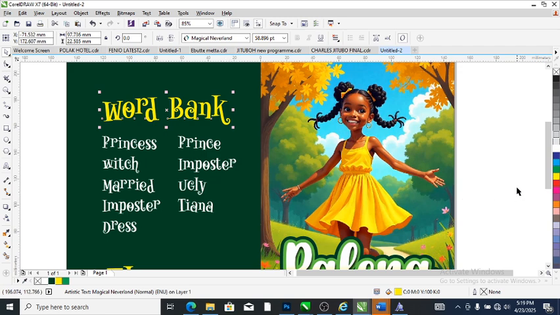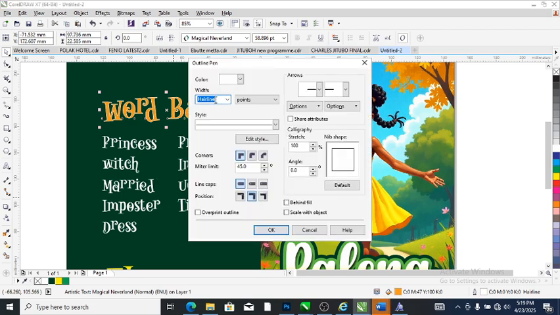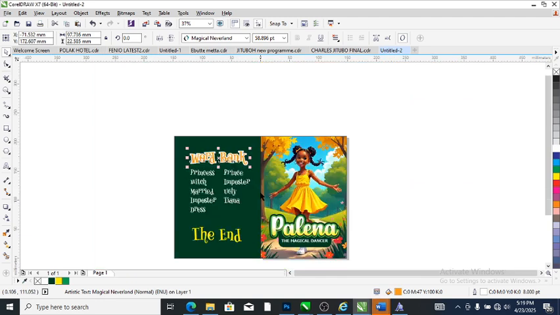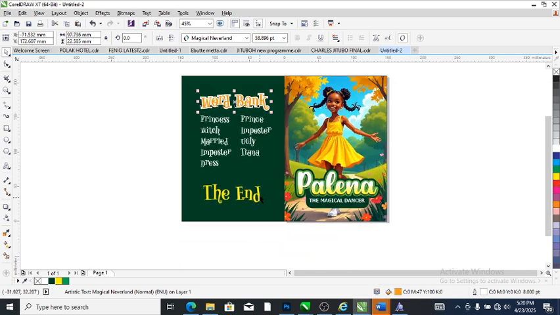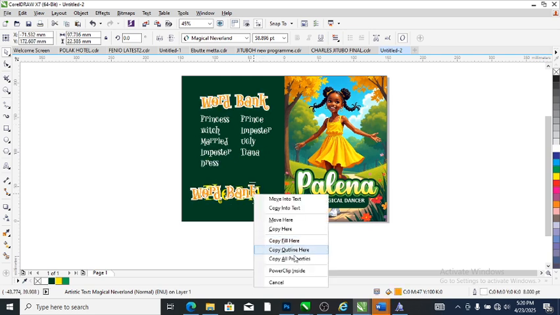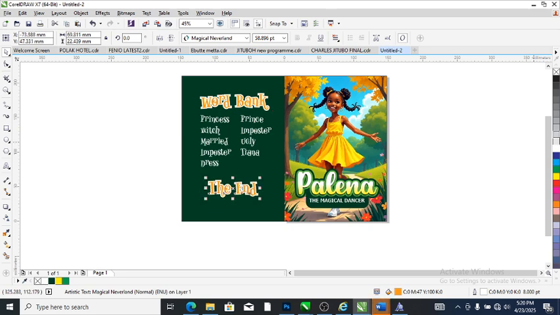So what we needed to do right now is to make this golden yellow. Then let's have the outline be white. So let's go ahead and make it 7 points. Check. Then scale with object. It's okay. Good, nice one. Zoom up. So what we're going to be doing now is to actually copy our property. Then let's have this be just that color. Good, nice one. So go ahead, reduce.